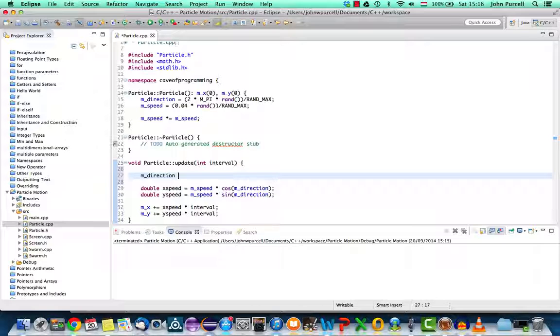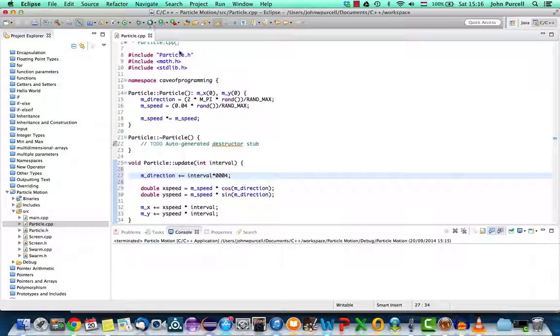Let's say m_direction plus equals, and we'll use the interval in here to ensure that this happens at a similar rate on all different systems. So interval times some sort of constant, which I don't really know what it should be. Let's try some figure like this, which might be good or might not be.